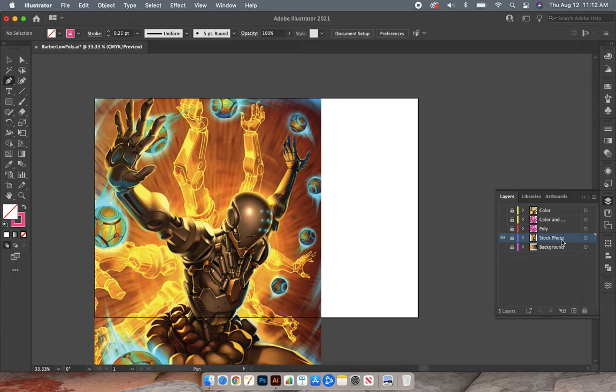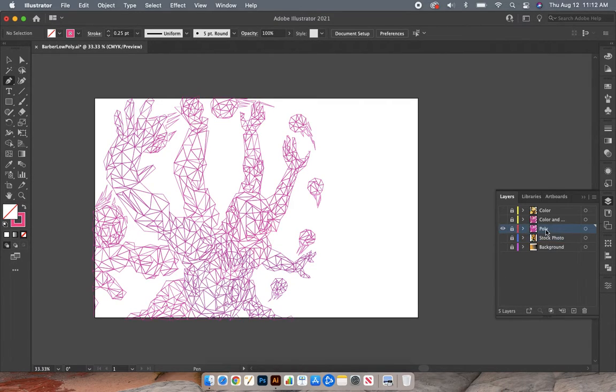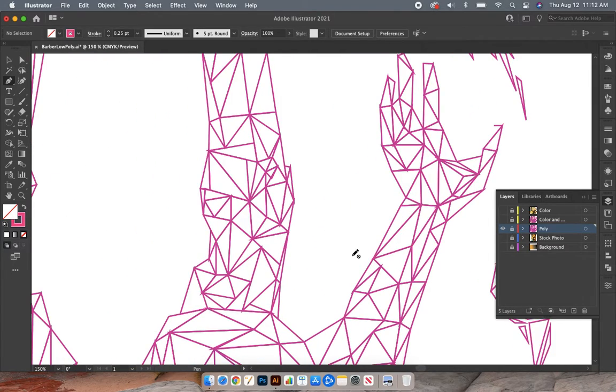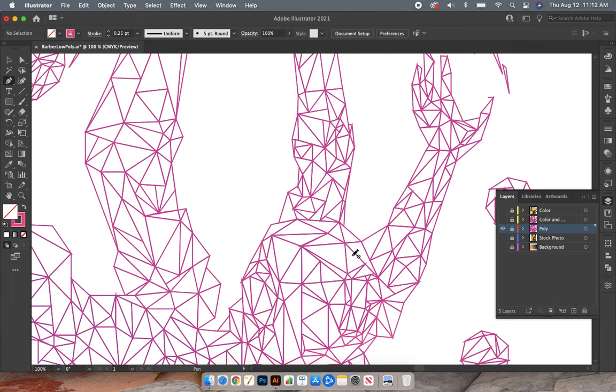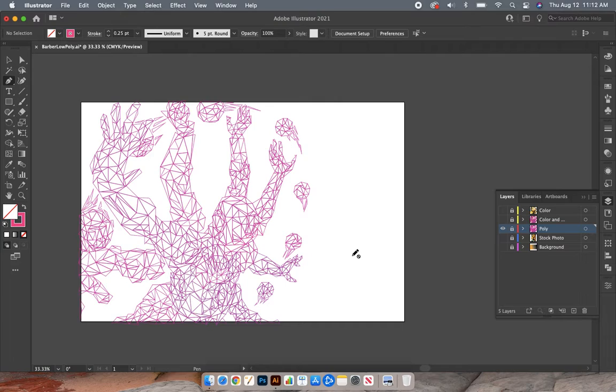You'll be doing a triangle outline of this entire thing, of whatever you choose, broken down into simple little triangles, or polys, which is low poly. Then you have your poly grid, or in this case, just right here, poly. And this is where you can see everything I made is triangles. I can zoom in and show you, and you'll be able to see that it all is mapped to triangles. This part here is by far the longest part of the project, and it can become daunting at first, but once you hit the rhythm, I think you'll be okay.